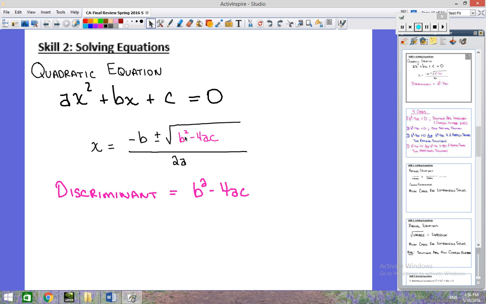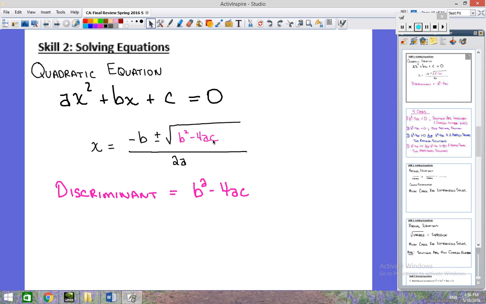When you first learned it, you could not take the square root of negative numbers, so you would just say no real solution. But now that we understand complex numbers, we know that we can take the square root of a negative value and get a complex number. Sometimes this b squared minus 4ac is not negative, maybe it's just 0, and you're adding and subtracting 0. So the numerator is just negative b divided by 2a. Well, that's not plus or minus anything, that's just a single solution. If you're taking the square root of 0, that's 0, and you have one solution.